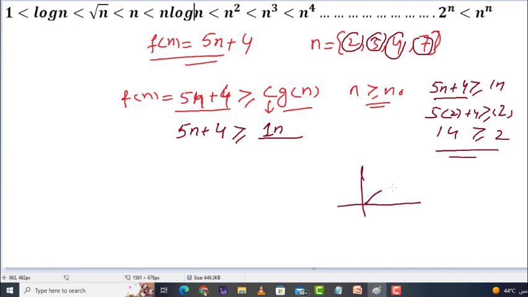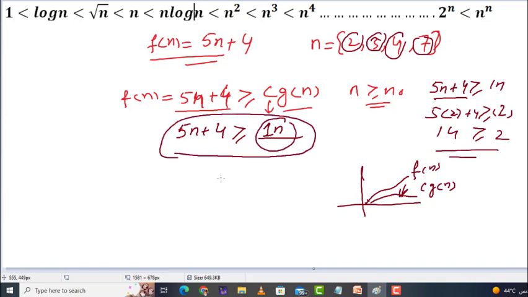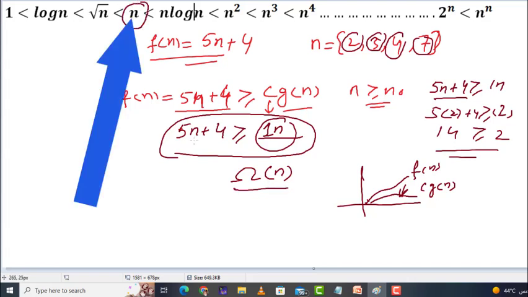So we can get a graph like that. This is your f of n and this will be your c g of n. Again, I will say it's not optimized. So what is this function? I can write this definition in asymptotic notation. According to this definition, because this is c g of n, I can write omega of n. So it means that the lower bound also belongs to this class, or you can say this function.